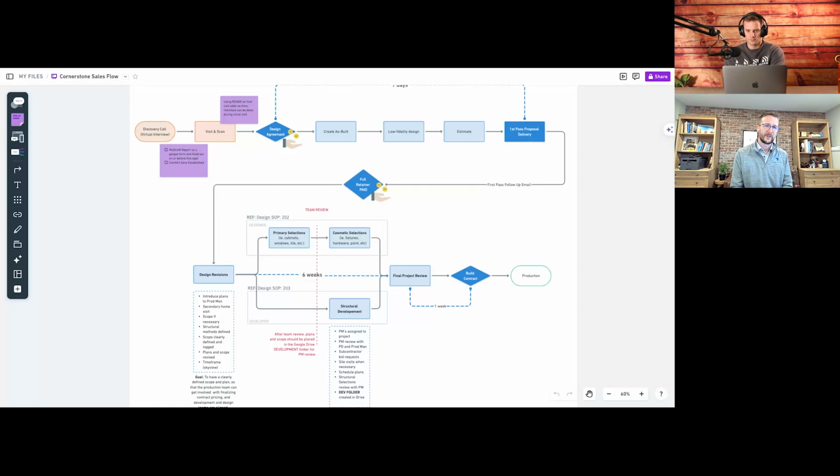So with that, the 24% of people that do not move forward after that first pass, is it typically a budget thing why they say no, or are there other reasons? I think most of it is a budget thing. They came for an estimate, right? And they ended up paying the money to get the estimate, but ultimately they end up comparing the estimate with some other ones. So I think a lot of these people are more driven by the actual numbers, because I feel like we've delivered so much value. And if they're not willing to move forward from there, then they were never going to move forward ever. They're looking for a cheaper estimate.